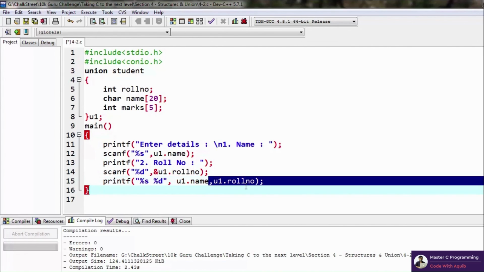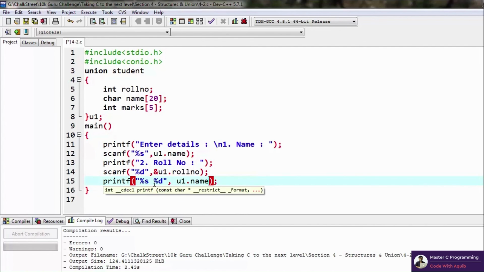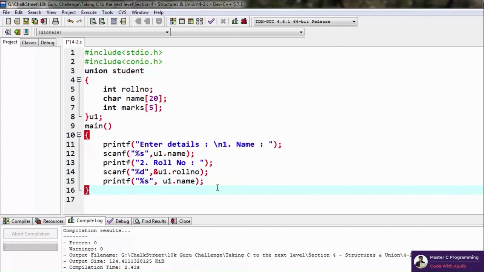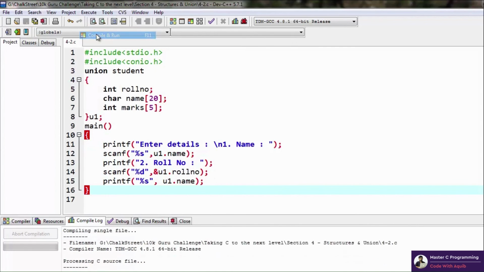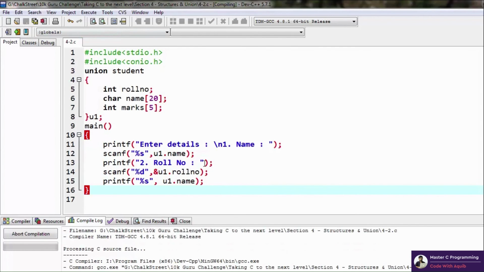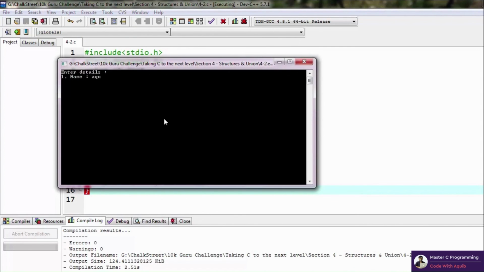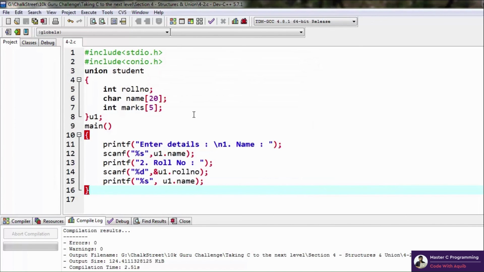And now let me show you something really interesting. Let's go ahead and try printing the name so that you'll understand exactly what I mean. Right, so my name is Aquib and roll number is this. Now as you can see we get something unwanted here, garbage value, and that is because we were referring to roll number currently, right? So until and unless we finish using roll number, or until and unless we go back to name, we read the name again or something, we cannot use name.